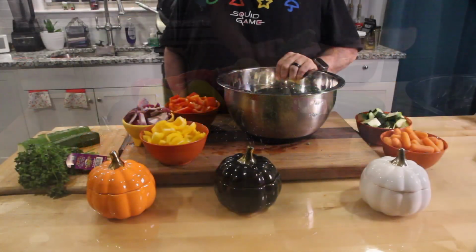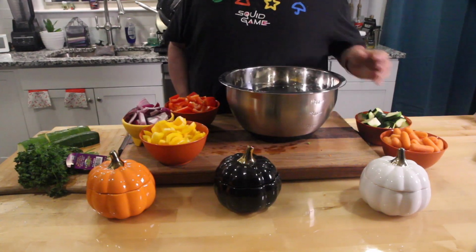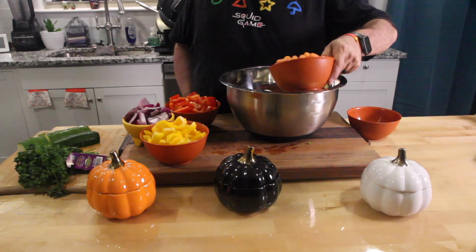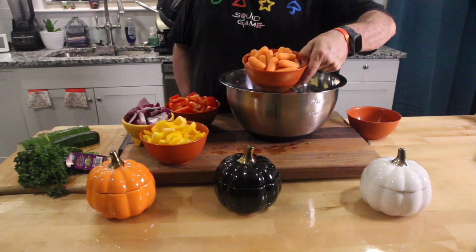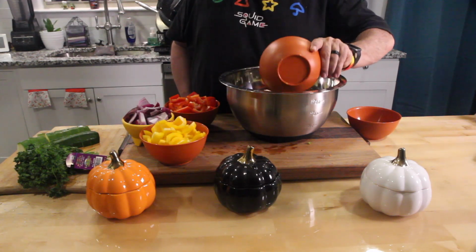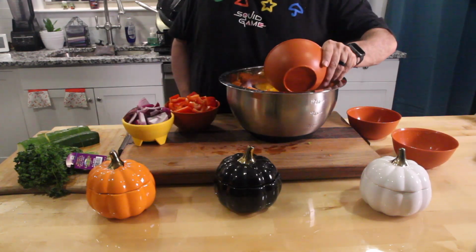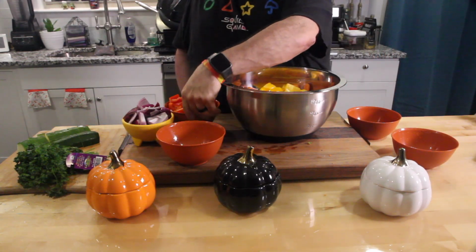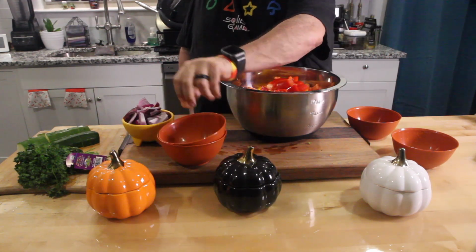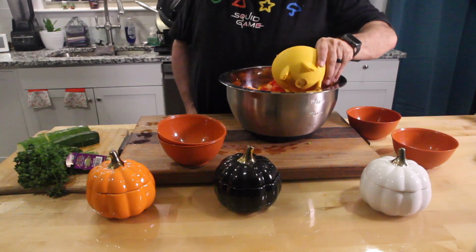So let's prep everything. All right, guys, we're gonna start this mix off with potatoes in the bowl. Put your zucchini in. Put your baby carrots. We swapped out to baby carrots. We bought the big ones. We'll use that in another recipe. We already had baby carrots, so we're putting those in the mix. Yellow bell peppers. Red bell peppers. Then we take our onions, dump those in there.